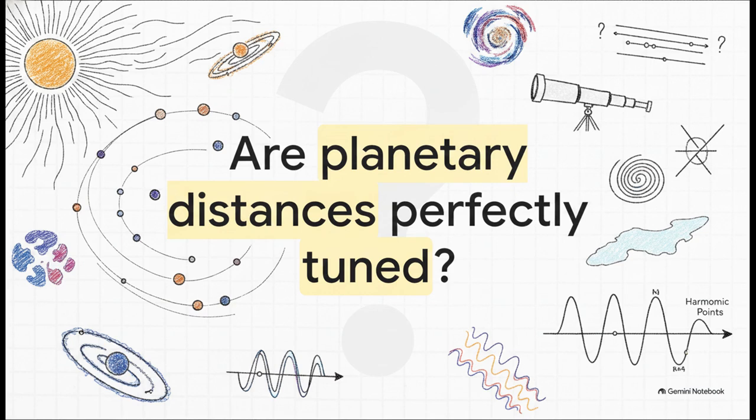Now, historically, astronomers have absolutely tried to find a geometric progression for planetary distances. But honestly, those older models usually just fell apart the second we discovered Neptune and realized how complex the Kuiper Belt really is. Pal's K7 theory takes a totally different route. He draws on his background in high-energy physics, specifically looking at quark-gluon plasmas in the early universe, and hypothesizes that the solar system basically functions as a massive harmonic resonator. So, just like subatomic particles occupy very specific, discrete energy levels, this theory proposes that celestial bodies sit at discrete harmonic points within the sun's gravitational field.